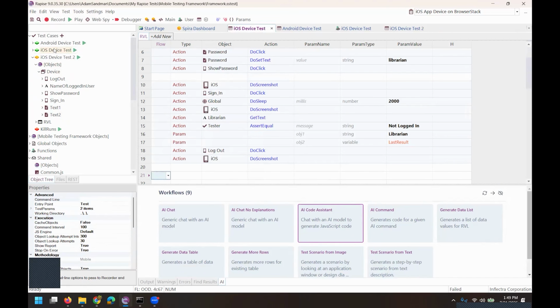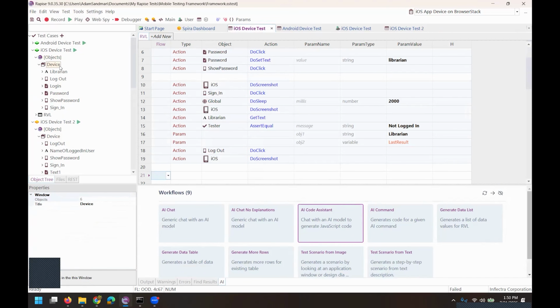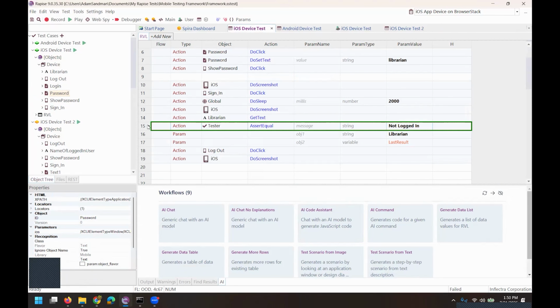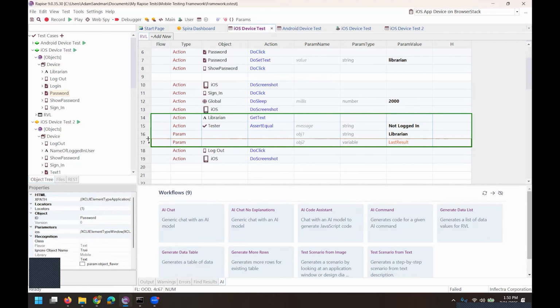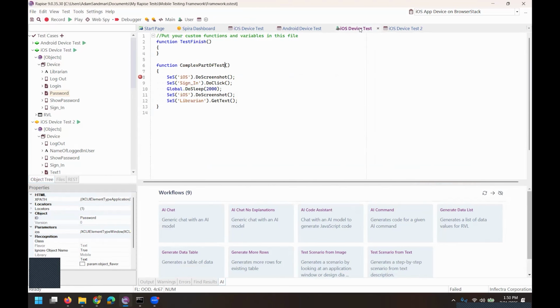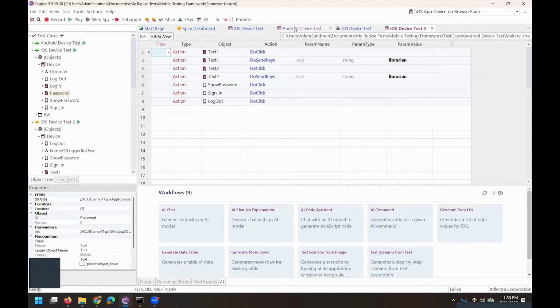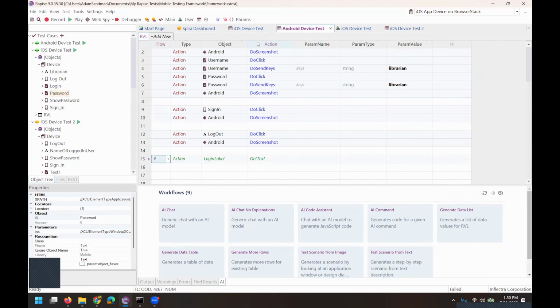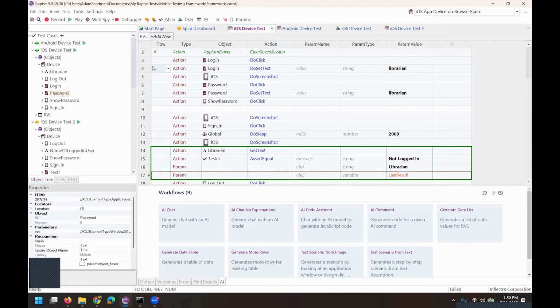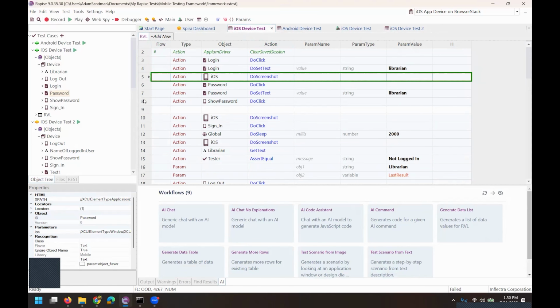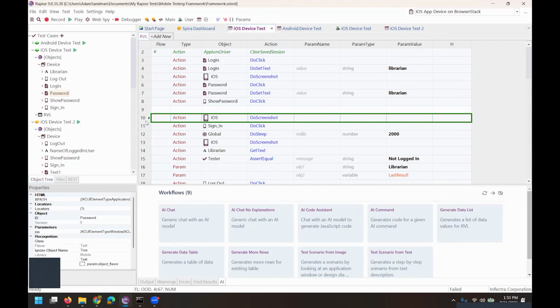So, one I prepared earlier, if I jump over here, I already did the same thing. I took that and renamed everything: login, password, sign in, sign out. So this is an example. Also, I added code to check that I'm logged in with the right user. So I did that right here. That's how you would take what I recorded and flesh it out with a few more things. I've added the check to make sure I'm logged in with the right user. And I've also added some screenshot capture commands every so often like this. But apart from that, it's exactly what I recorded.